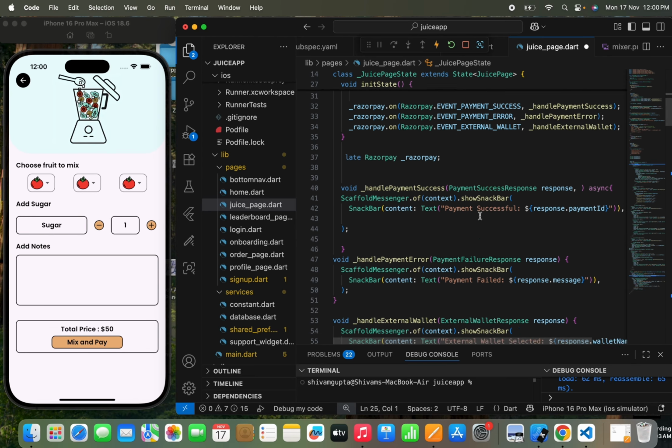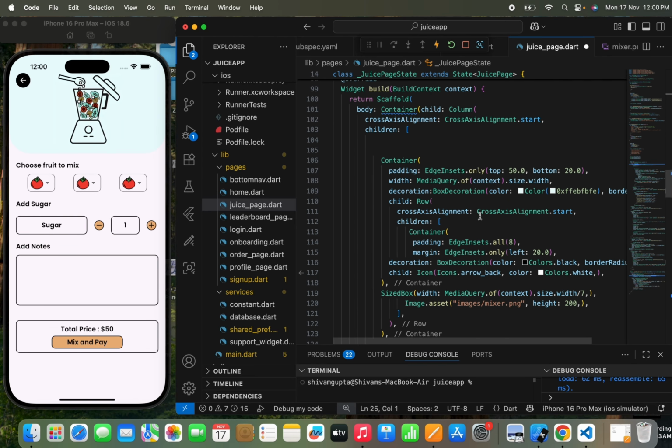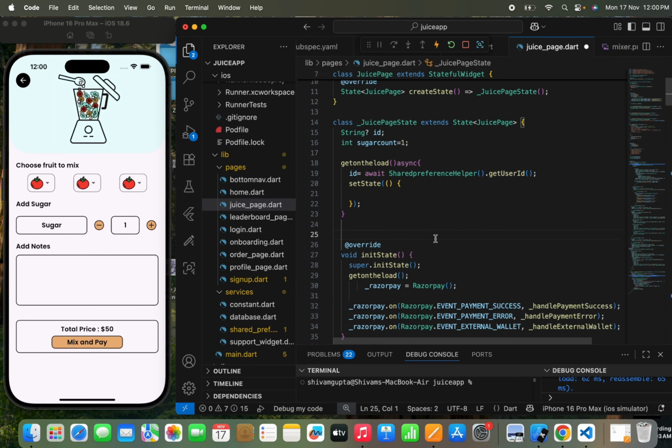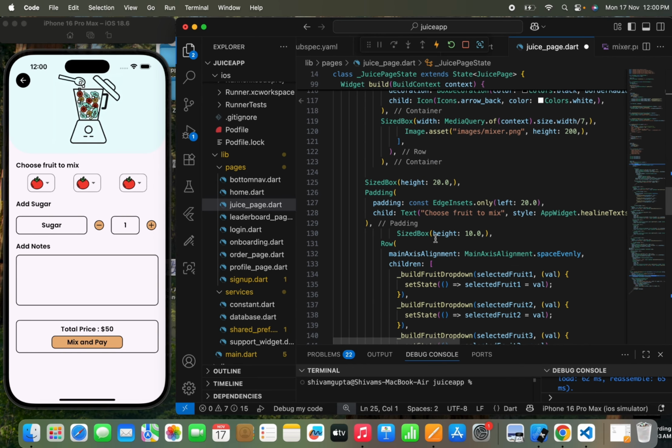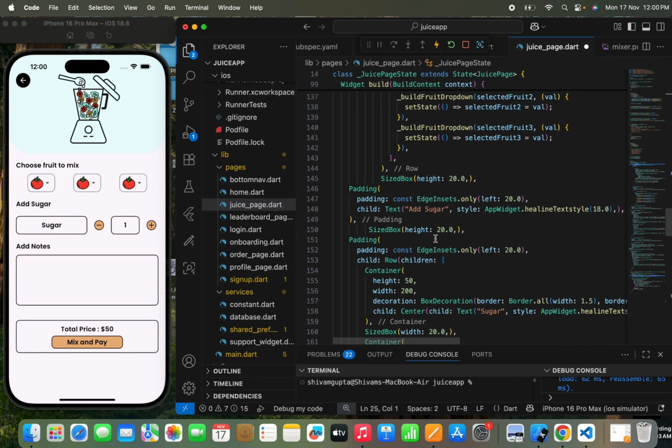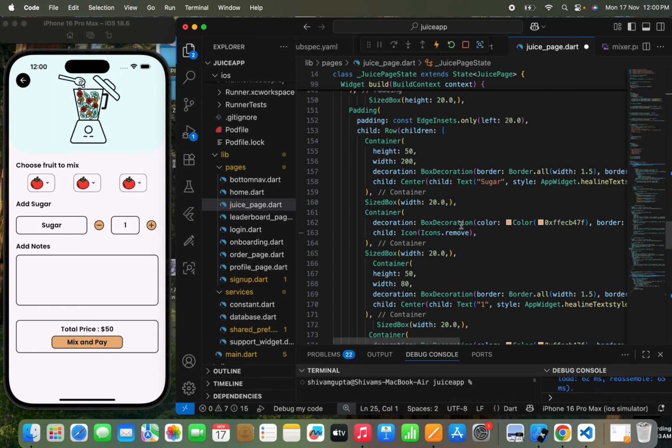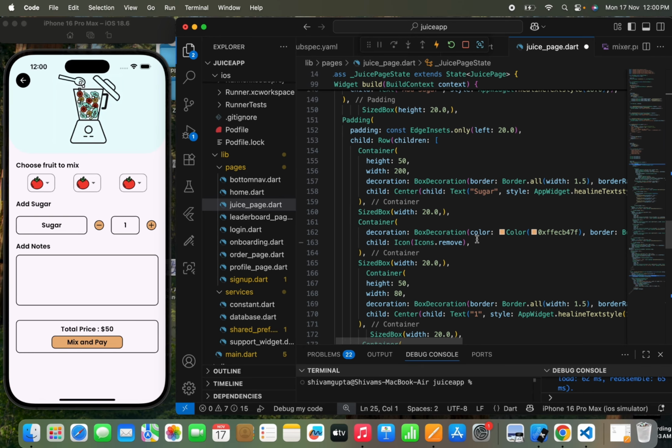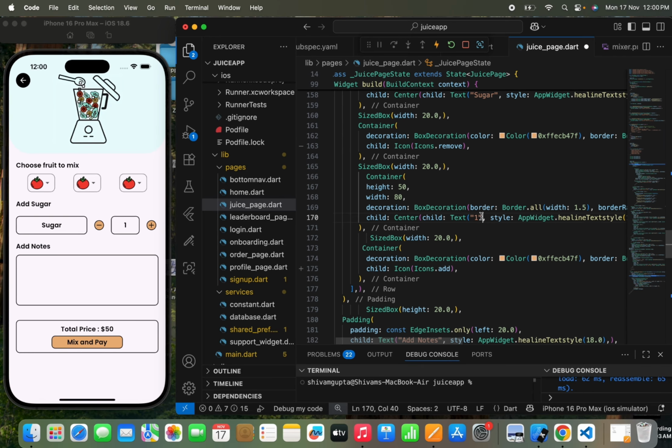Now once they add a sugar, we just need to increase that count. We have written sugarIcons.remove, and we just need to write sugarCount.toString to change that into a string.